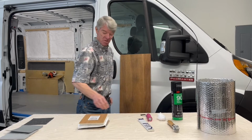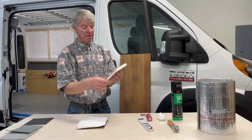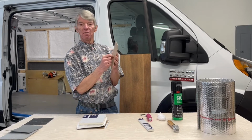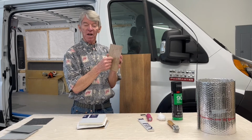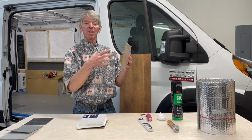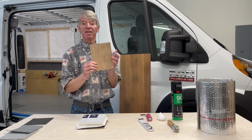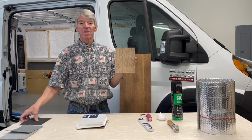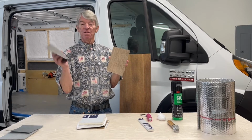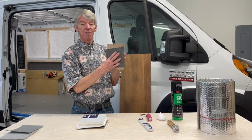Okay, and so now I've got the wall panel that's faced with plywood. The problem with this plywood, or another solution to in the system, is the plywood's pretty hard. And so if this is the interior wall of your van, sound that you produce inside the van or that gets inside the van bounces off this stuff, and it just bounces around inside the van and turns it into an echo chamber, which I didn't want. I wanted a really quiet van. So the next layer of my solution, which is layer 8, is fabrics that I'm going to put up onto the plywood.